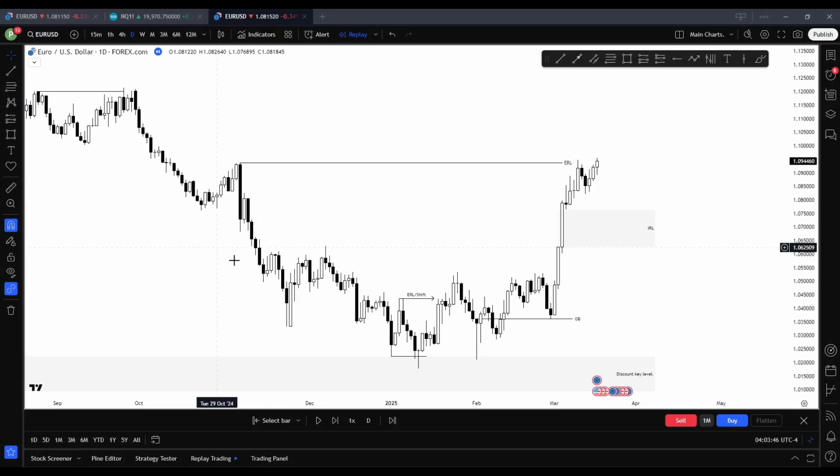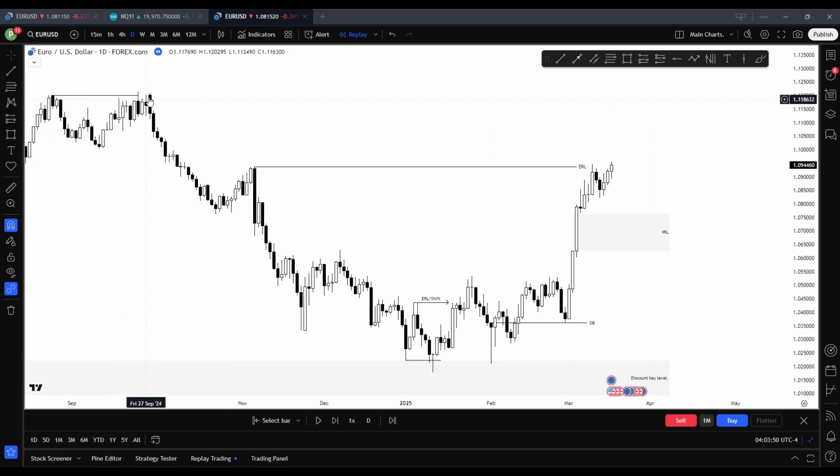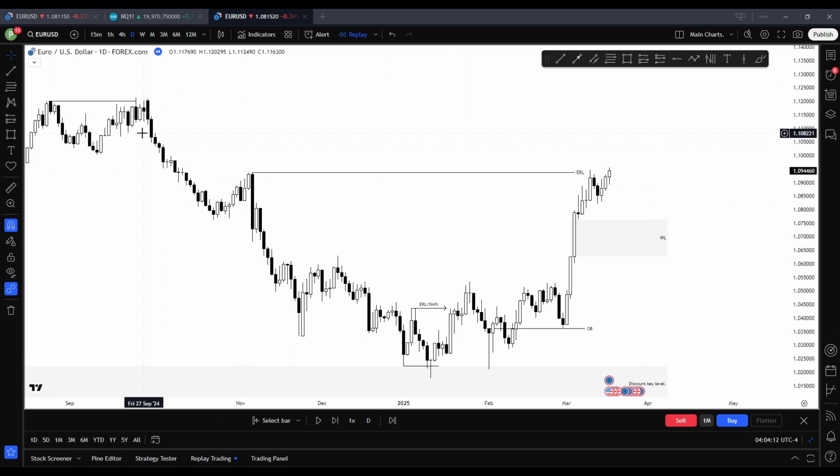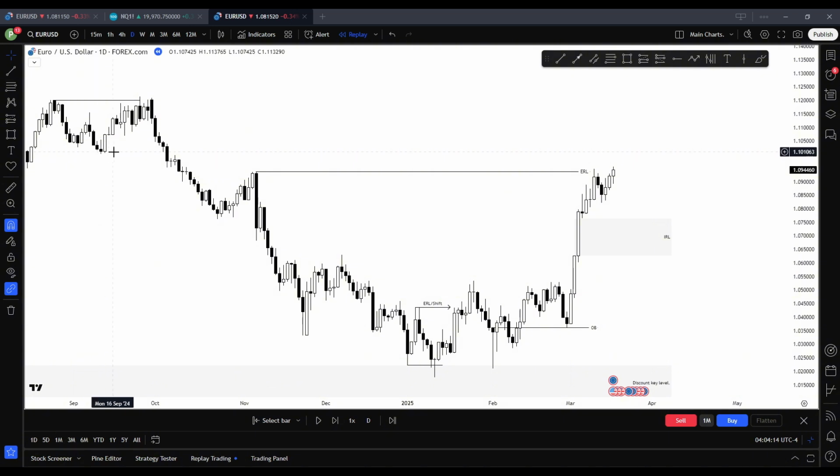Now let's walk through this chart example right here. So first of all, you can see that once price took out this exact high, it kicked off this bearish order flow. The first thing to note here is that we had a CSD, a change in the state of delivery, and that CSD caused a shift in structure. And after that shift happened, we started moving in a classic cycle of ERL to IRL and then IRL to ERL, right? And here is exactly what happened. First of all, price took out this ERL, it took out this low, right?